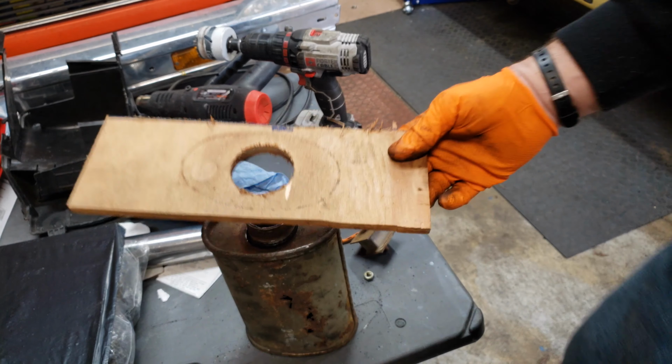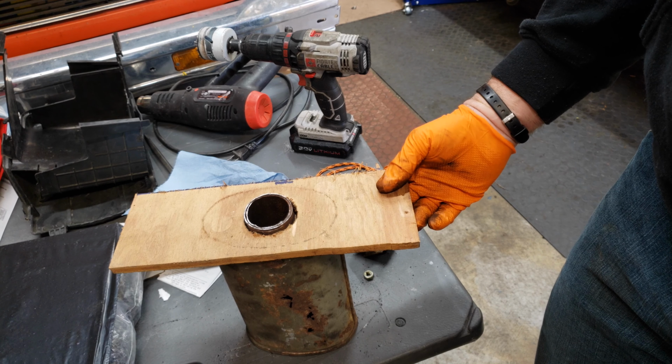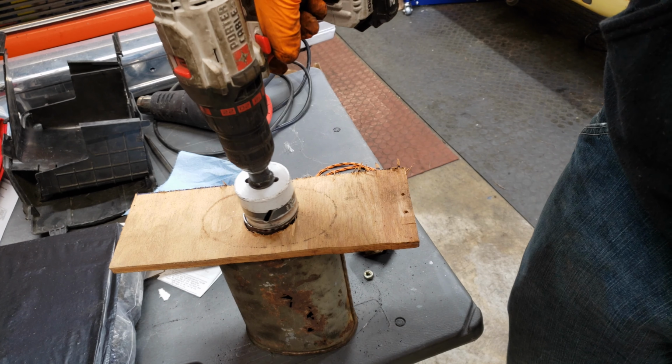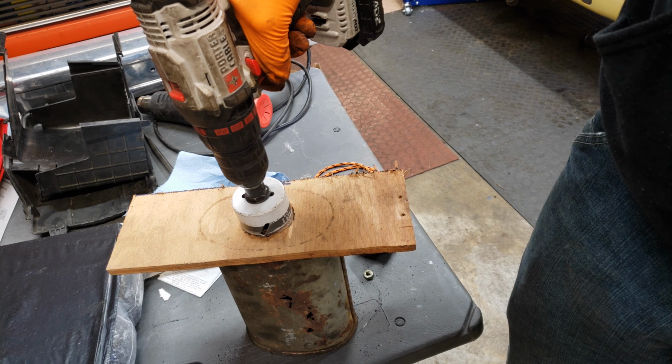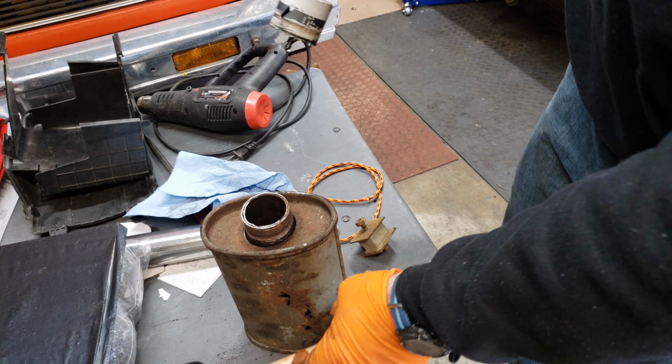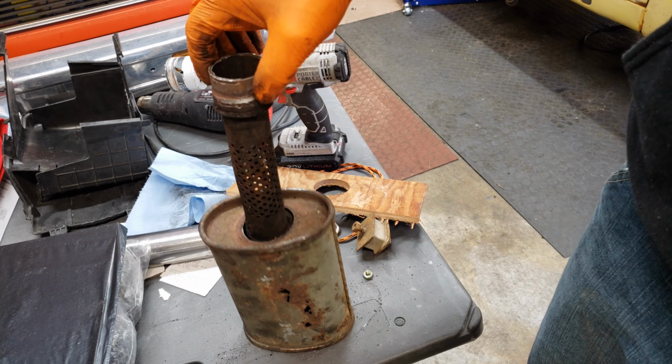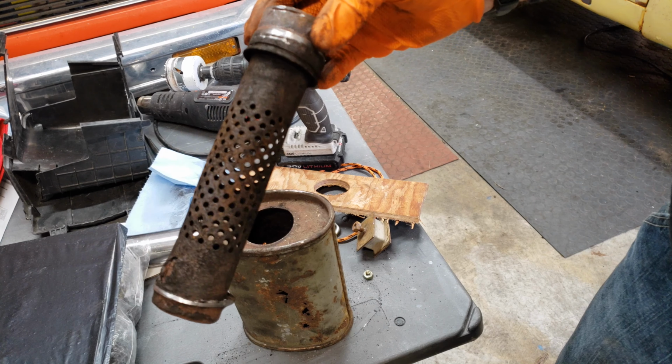So that's what I did. I just basically made a jig, clamped it to the muffler, and then used my hole saw to drill around the pipe. Did the same thing on the other side, and then I was able to remove the inner piece.